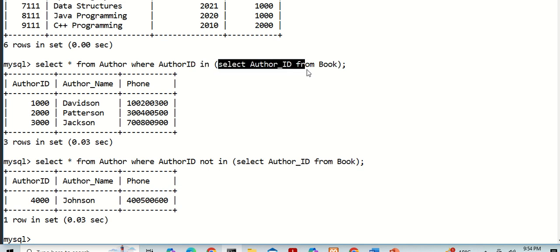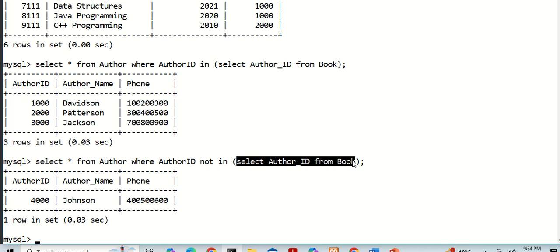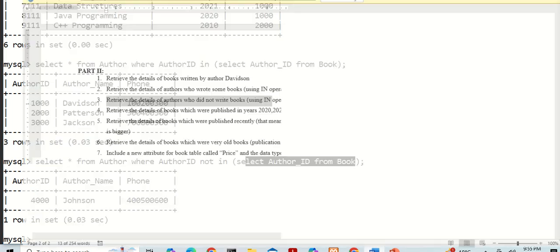Can you see the subquery here? A subquery is a select statement. So when you have a select statement, you can have a where clause here. You can have LIKE, BETWEEN, ORDER BY, GROUP BY, whatever. Okay, it's a normal select statement. You can have a condition here, where something, or order by something, or whatever you want. It's like a normal select command. Okay, so this question is over.